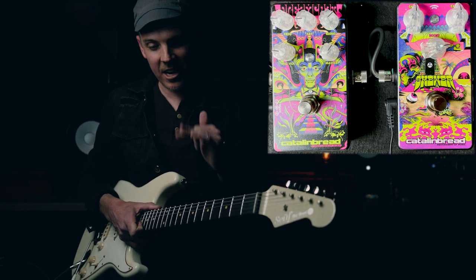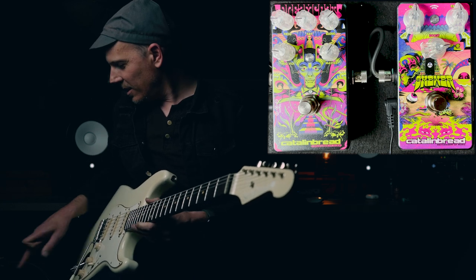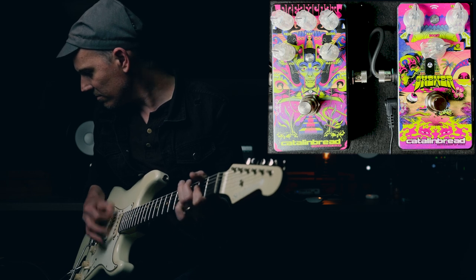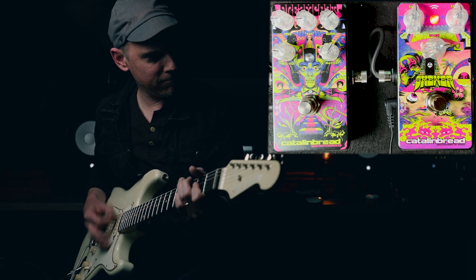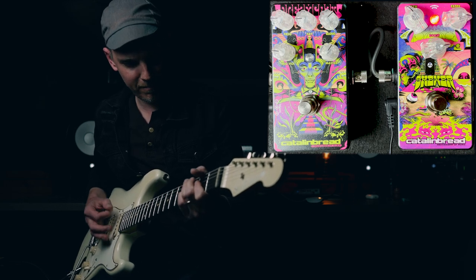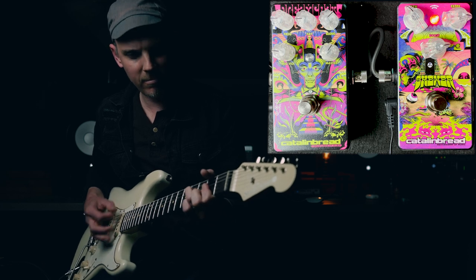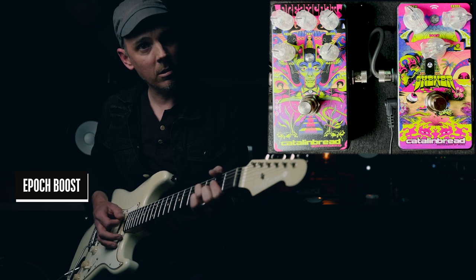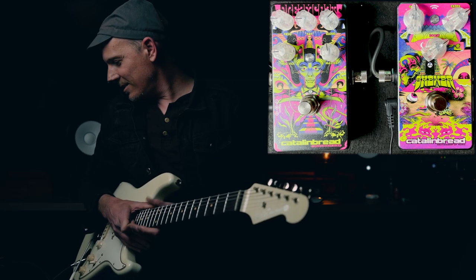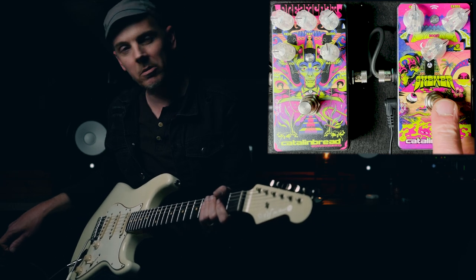Straight into the amplifier. One of the things that I actually really like to do, and I'm going to do it now, is I am going to click on the Epoch boost from Catalinbread, and we'll run that between the Skewer and the amplifier. All right, so the magic is when you run the Skewer into the Dreamcoat. That is where this gets awesome. So let's start with the Skewer.